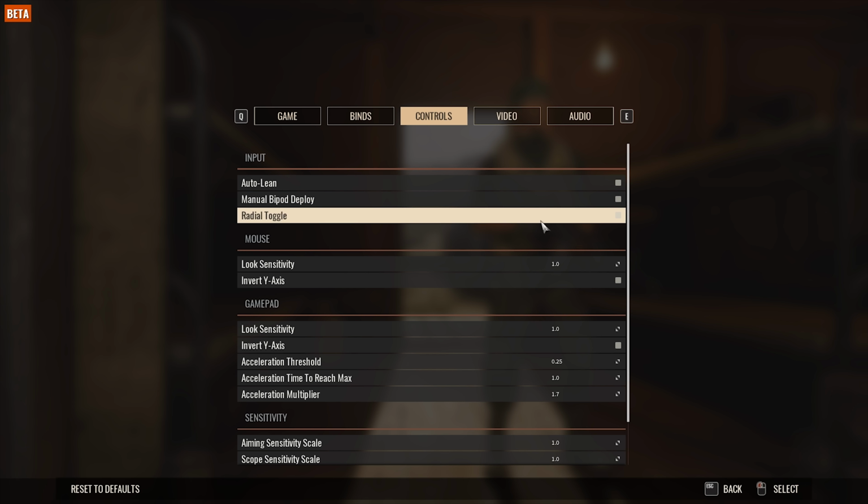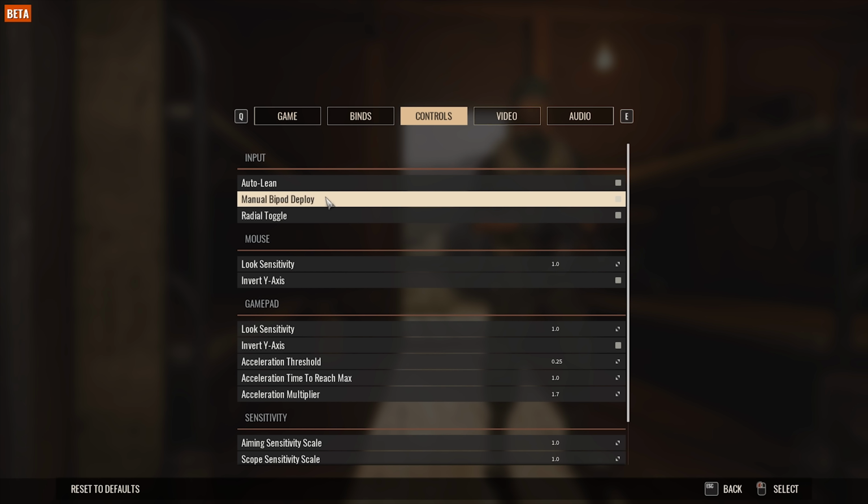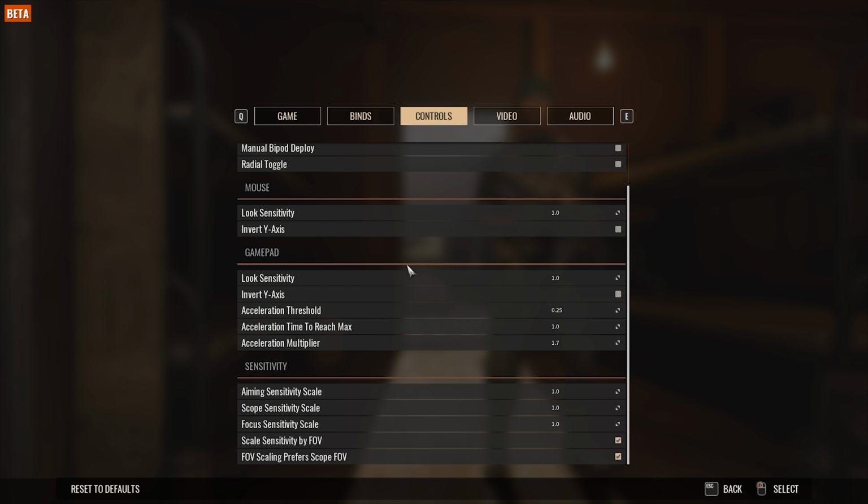As far as controls, I do not have auto lean turned on. I do not have manual bipod deploy, which I might want to try. I haven't tried this yet because right now the game does a pretty good job of setting your bipod when you want it to go down. It's pretty intuitive, but I'm going to see if I can get a few more cheeky spots using the bipod deploy manually.